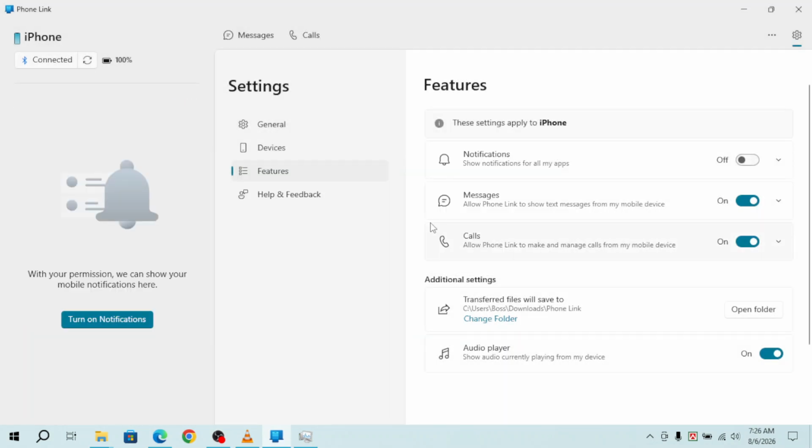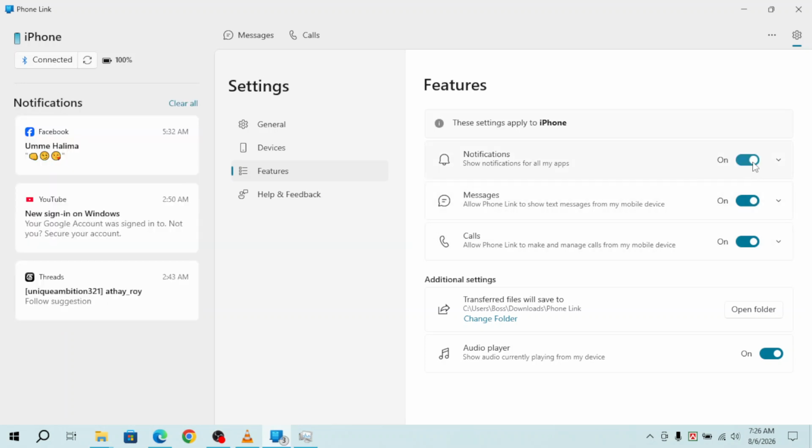If you decide to use Phone Link again later, simply open the app, sign in with your Microsoft account if needed, and reconnect your phone by following the setup instructions. The setup process is quick and easy, and that's how to turn off Phone Link on Windows. Whether you're disconnecting your phone temporarily or stopping automatic syncing, you can always reconnect whenever you need it.